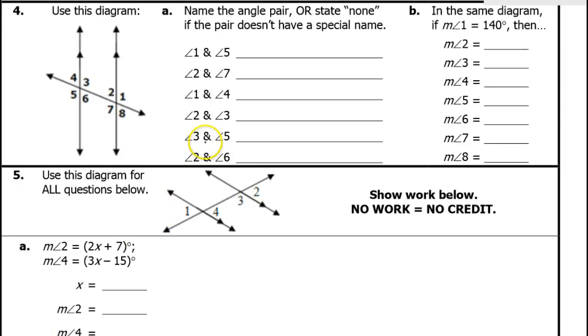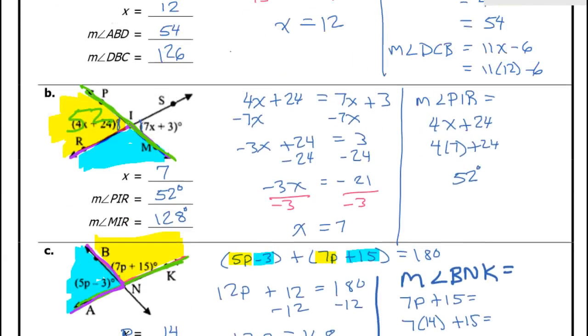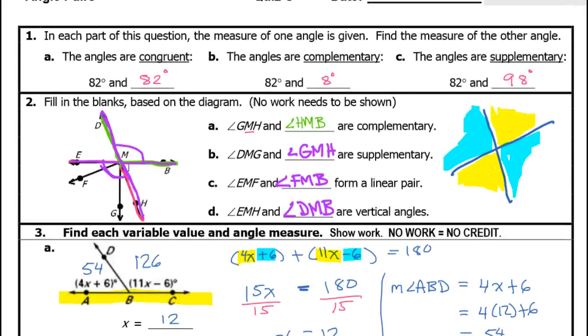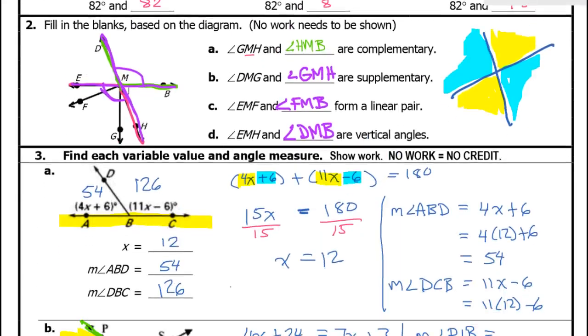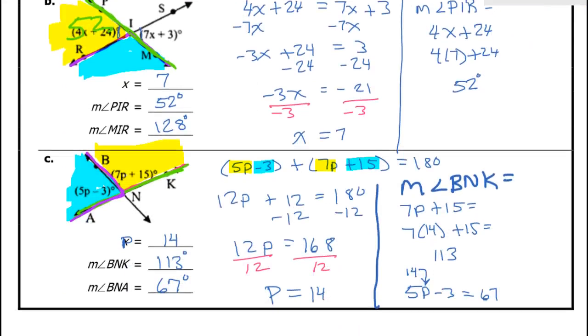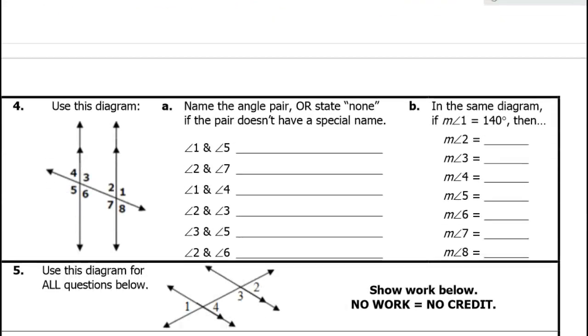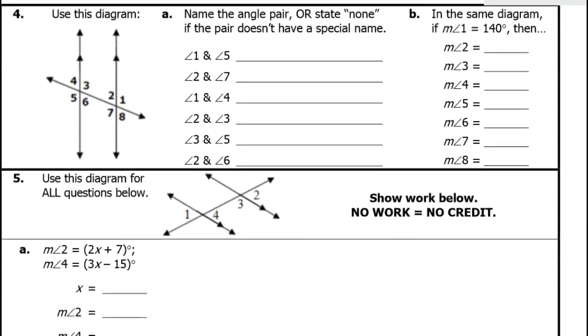In this video, we will continue to explore the properties of angle pairs and handle the algebra that occurs along the way. Now, in the previous video, we already solved all of these problems. So we did 1 through 3, a whole page worth of these. If you missed that, you might want to do a quick search and watch that first.